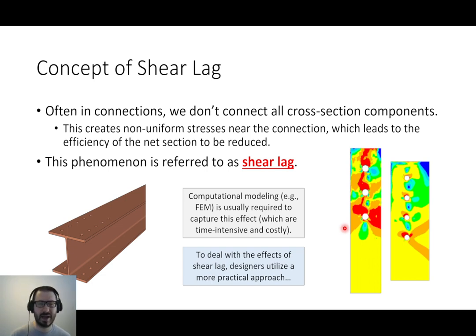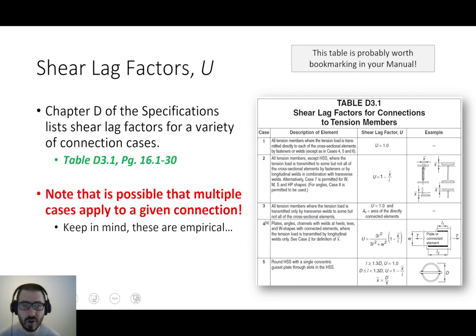I sometimes hate using that term because it sometimes cheapens the amount of hard work and time and labor that went into all the research necessary to define the data set and the factors that we use, because they do work very well. Their accuracy to simplicity ratio is excellent. I feel bad saying that sometimes, but again, these factors work quite well. So what we're going to do to handle that is use what are called shear lag factors.